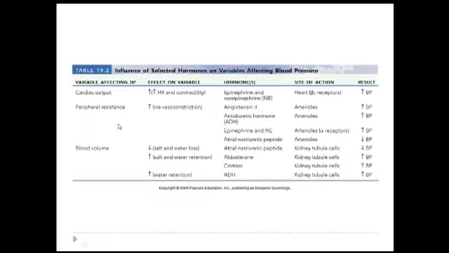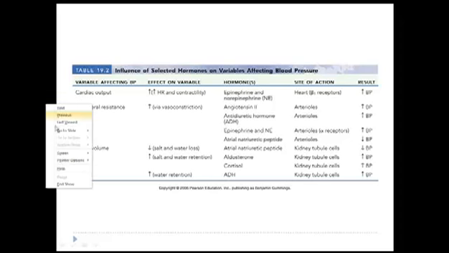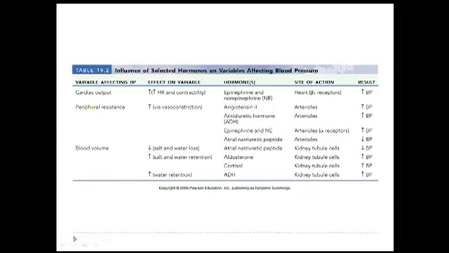Okay, just to go over these hormones again. So hormones are going to affect our cardiac output. Alright, right here, cardiac output. So hormones are going to affect it. Those will be epinephrine and norepinephrine. So increase heart rate, increase contractility, increase cardiac output. Hormones that'll affect our peripheral resistance. Angiotensin II, if you remember, we said that was a strong vasoconstrictor. Alright, our antidiuretic hormone, we said that that is going to help you retain.